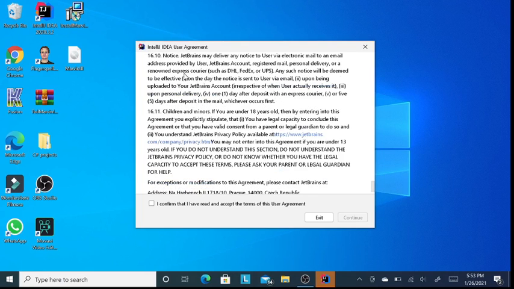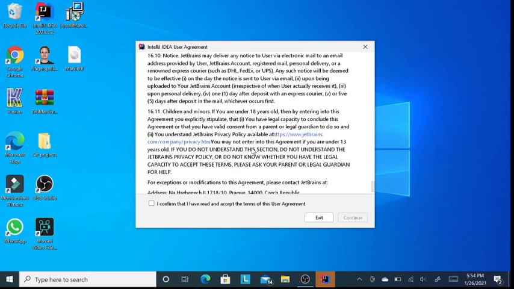And here it says children and minors. If you are under 18 years old, then by entering into this agreement, you explicitly state that you have legal capability to conclude this agreement. And it says if you are under 13 years old, you may not enter into this agreement.